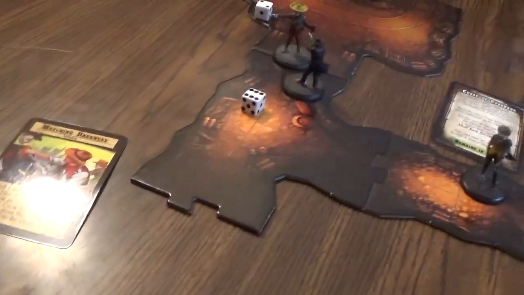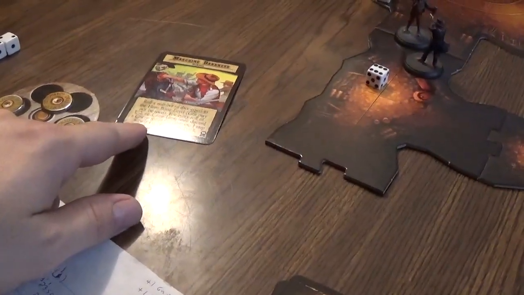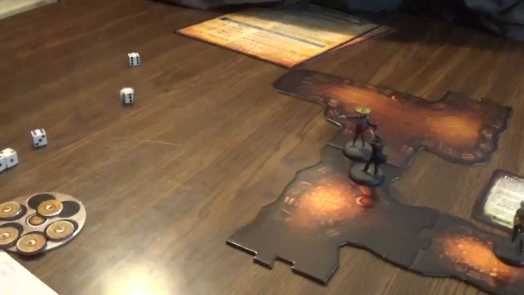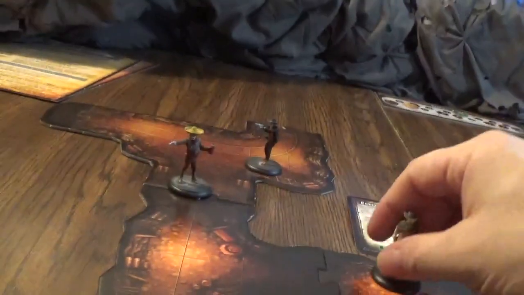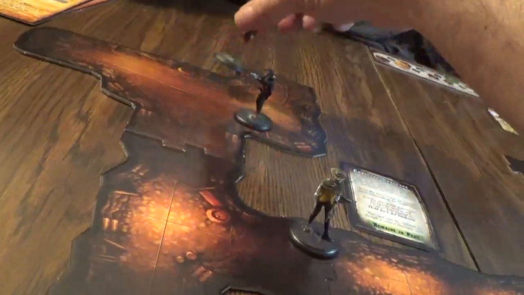Okay, so I can either get rid of a grit or move the darkness 1 step. Every hero must do that. I'm going to go ahead and move it on the track. I'm not getting rid of my grit. So we're down to 7. 3, 4. 1, 2. 1, 2, 3, 4, 5, 6. I'm on the edge, so that's fine.